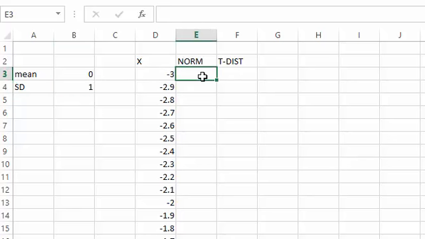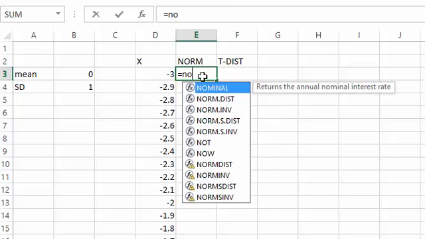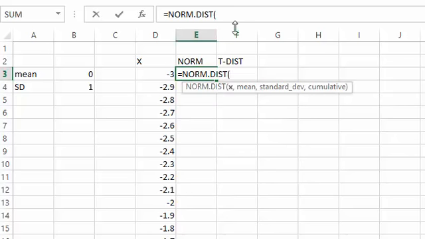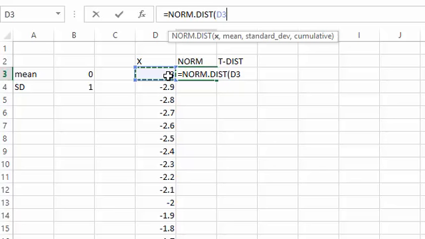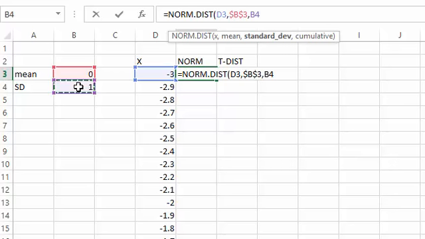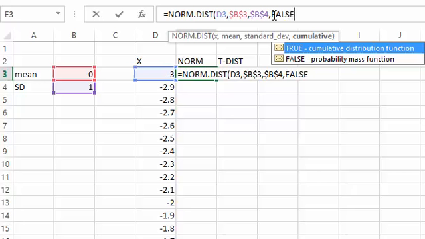Now that's out of hand, let us fill this in by what we know. I put an equal sign, a normal, choose a normal distribution. You know what to put in here. You're supposed to put the x values. You're supposed to put the mean. Make sure that that's not going to move, and you can do that by putting a dollar sign. And the SD is the same. Put a dollar sign, and finally, you need to make sure that the cumulative is false.